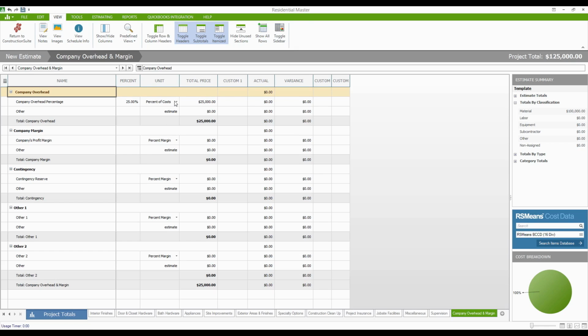So in this situation, if we were just to switch this out, you could get the same result by putting in a 20% margin instead of a 25% cost. And you'll end up with a $125,000 contract. So we got the same number, but we used two different calculation methods and two different percentages.